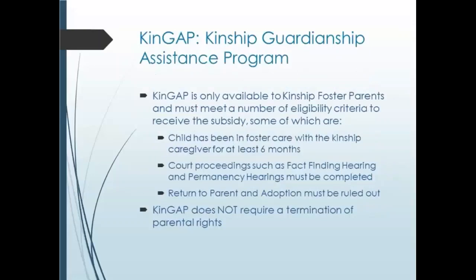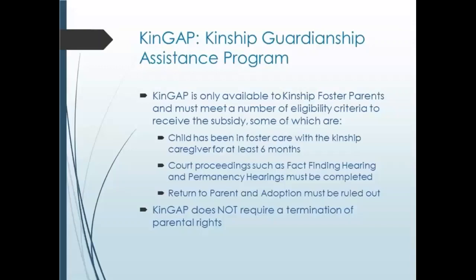KinGAP is different than adoption. Whereas adoption requires a termination of parental rights, meaning that the parents are no longer responsible for those children, KinGAP stands for the Kinship Guardianship Assistance Program. It's only available to kinship foster parents. So this is a question that we get quite a bit: can someone with a legal order of custody, Article 6 custody, get KinGAP? And the answer is no. You have to be a foster parent first, and you have to be specifically a kinship foster parent.